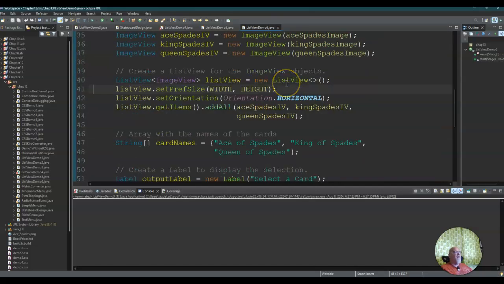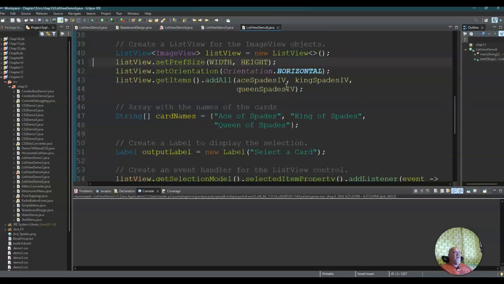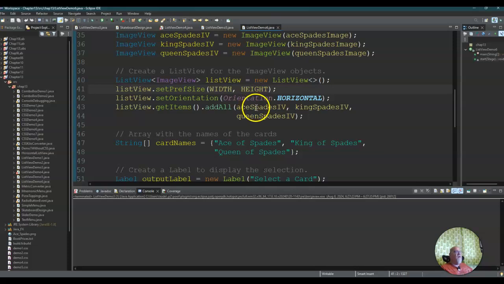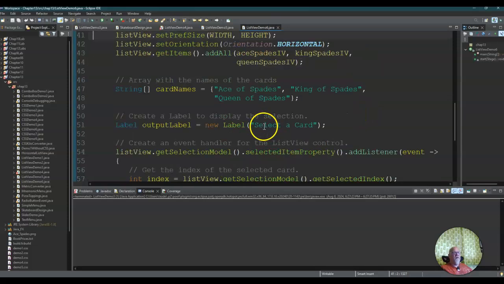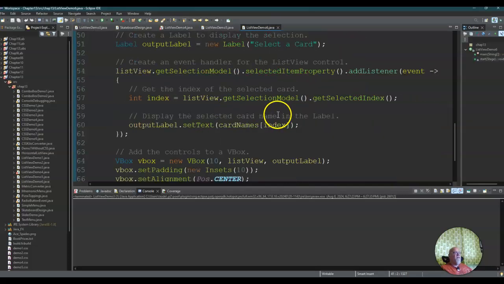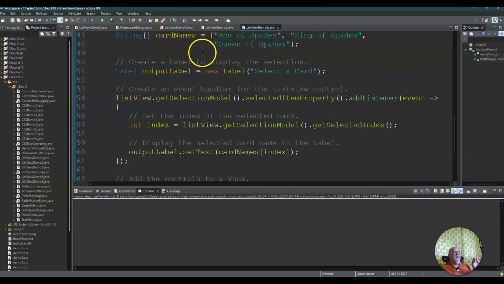Our list view has 3 items in it: image view 1, image view 2, and image view 3. So ace spades IV is 0, king spades IV is 1, and queen spades IV is 2. They correspond with the text of this array down here. So whatever we have selected, we grab that index and use it to pull back whatever card name associates with that.